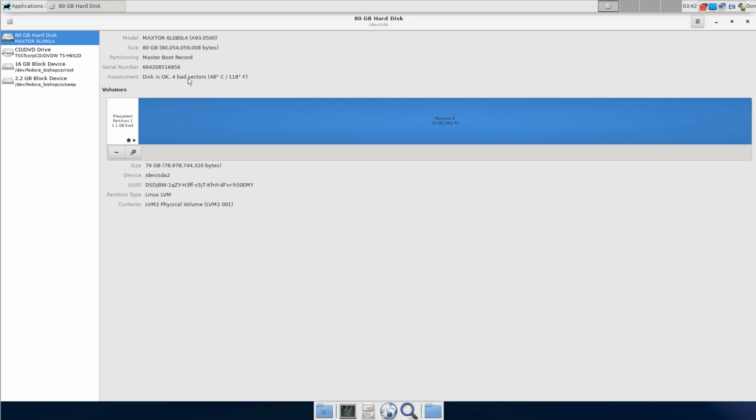It's okay. I think the text might have got bigger when I made it bigger. Now I can read it anyway. Okay, 4 bad sectors. That's not bad at all.